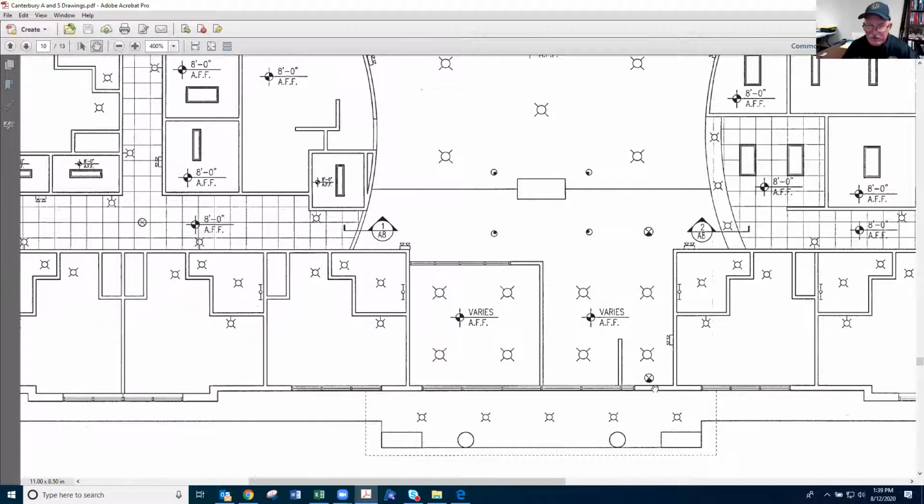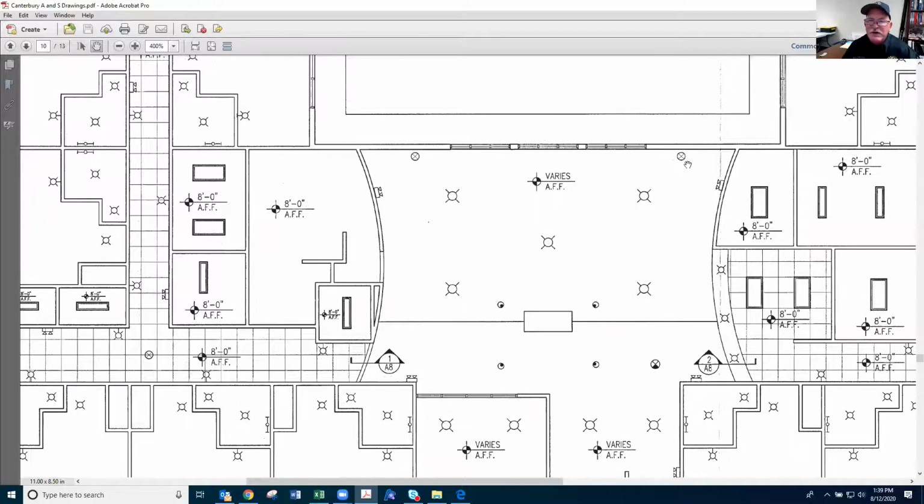Is this a door up here? It appears it might be a door, but there's no exit sign on it. And there's 2 exit lights at the top. Is there? Did I miss them? Okay, thank you. So we have 2 exits here. So you have to figure if that is enough exits? More than likely it is.